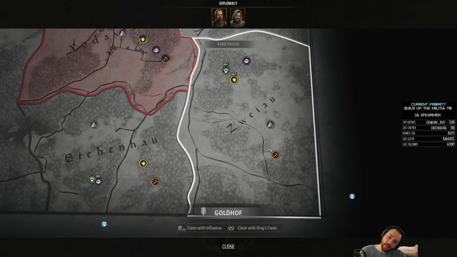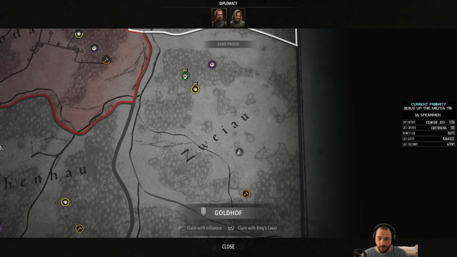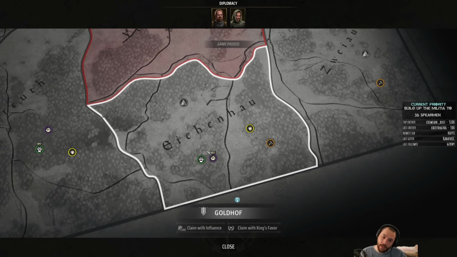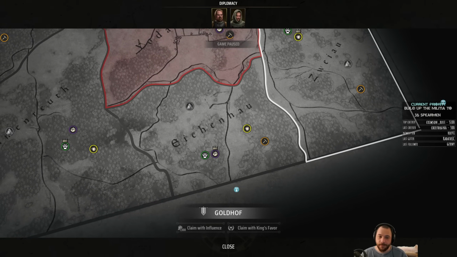There is Zwow. I'm sorry, I don't really know Franconian, so I'm not even going to try. But this is for hunting and clay as well. Einhanhau, which would be for berries to our east. Eichenhau, sorry. For berries.